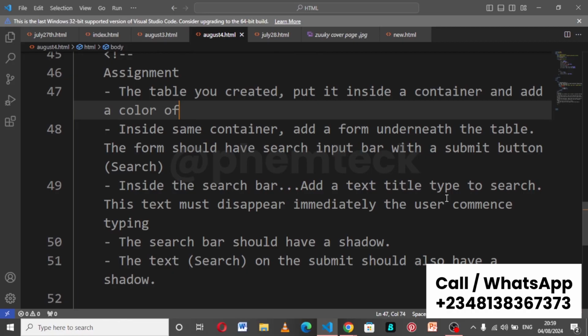Add a color of lemon using hexadecimal color code.